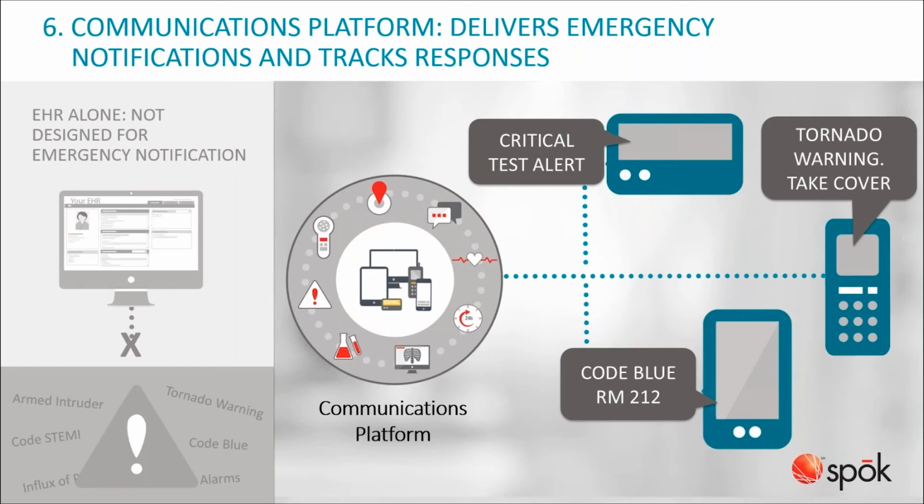And by having it integrated and part of that platform, you don't have to think about things like building separate call schedules. The on-call for cardiology is that exact same cardiology schedule that maybe you use for all the nurses on the floor or other people to contact. You don't have to worry about communication preferences. All that work that's already been set up in the platform is automatically used as you try to contact that cardiologist.